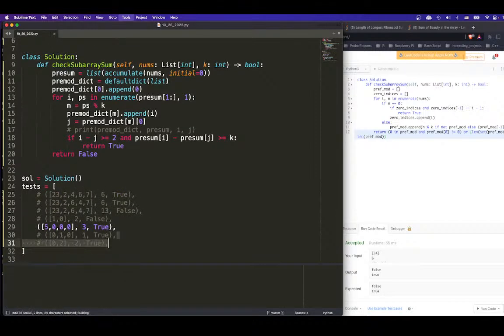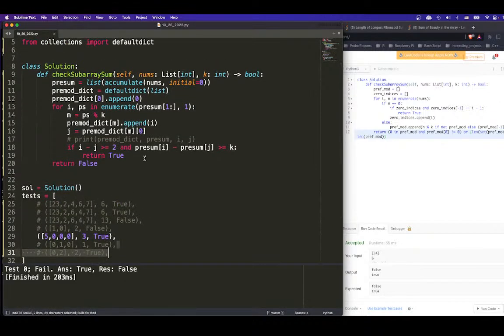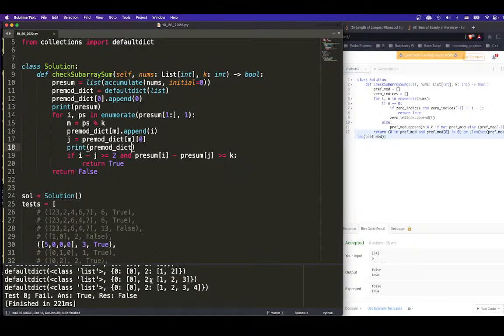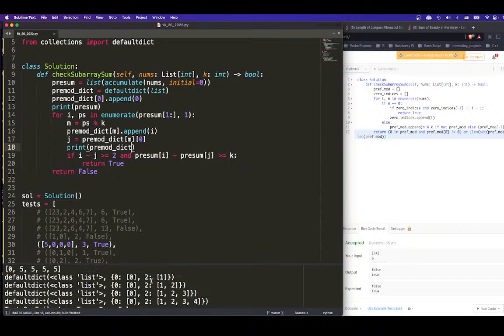So why is this one not right? So this one, presum, we actually do presum, right? So we can do presum, and then we try to see the predict. Okay, so presum is 0, 5, 5, 5, 5, exactly, and then 2.